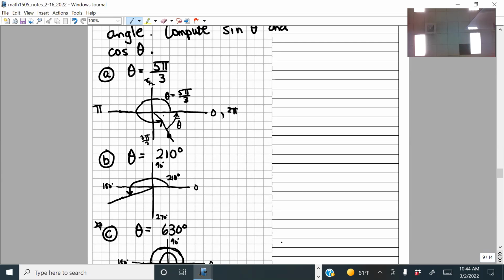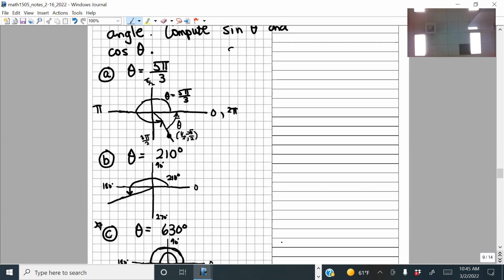So the x and y coordinates are not going to be the same, right? So Sonny, which is bigger here? Is the y value bigger or the x value bigger? So what is this point then? What's the x value going to be? It's going to be the smaller value. 1/2, right? See, you've already learned it. And so what's the y value? Perfect, square root of 3 over 2. But we're in the fourth quadrant, so we have to adjust the signs. So what sign is negative here? The y value. So now we're done.